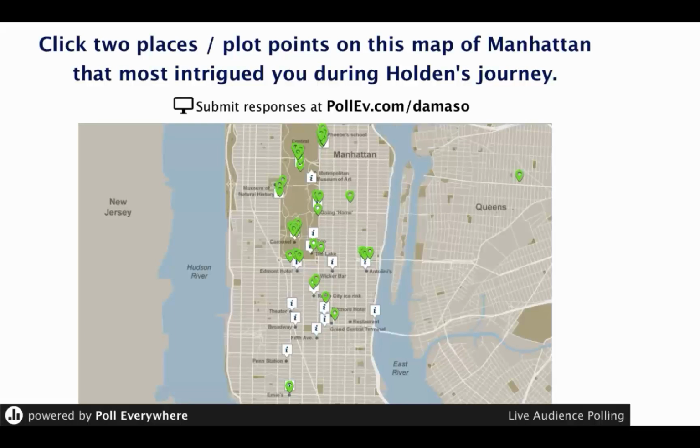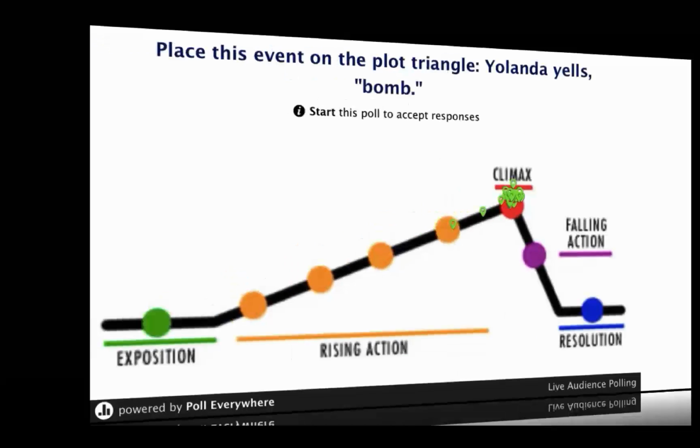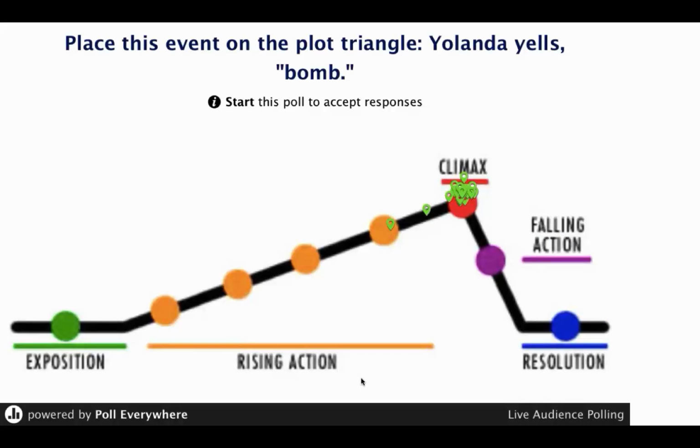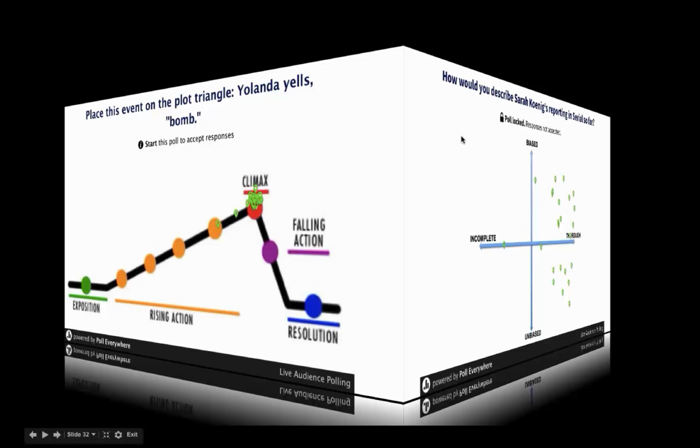Here's a clickable image I use. I'll use this week, in fact, to figure out what are the most pivotal moments in a novel. So Holden Caulfield goes through Catcher in the Rye all throughout Manhattan, and students had to pick 2 spots that they felt were most intriguing or most led to his development or maturation. Here's another clickable image where this is just a basic check for understanding. As we retaught the elements of short fiction, I gave them a plot point from the story they read, and they had to drop a pin on where that fell in the plot structure. And so most of my students showed mastery by clicking climax there.